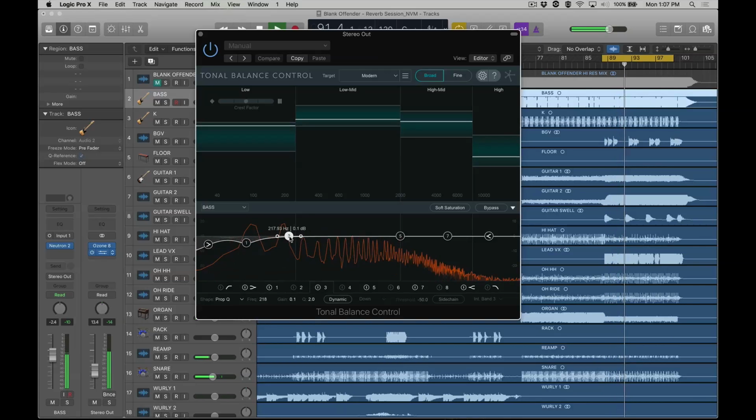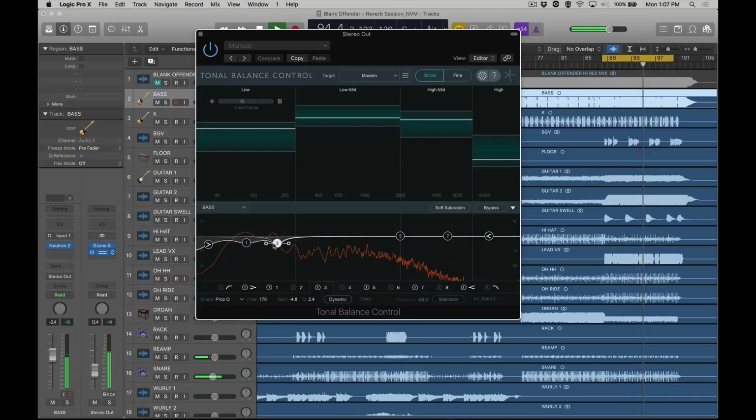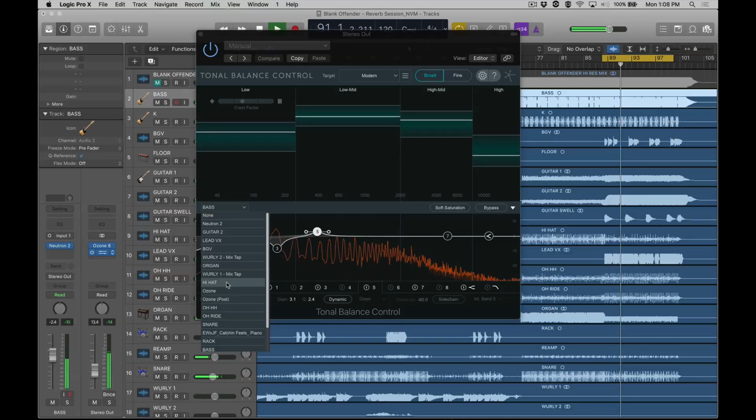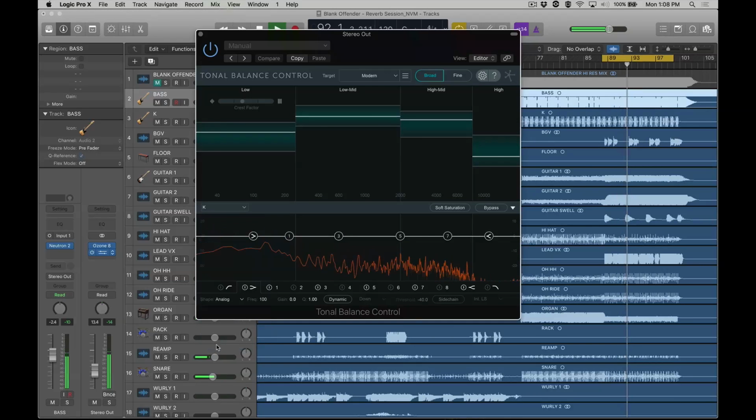We're definitely having some resonant, maybe not resonant peaks, but some pretty peaky stuff here in the waveform. Bring those down a little bit. And the other thing contributing to this going out the boundary of that target might be my kick, which is also occupying space in that low end. So I'll go to my kick track, which I've labeled K, and I'll bring that down a touch too.